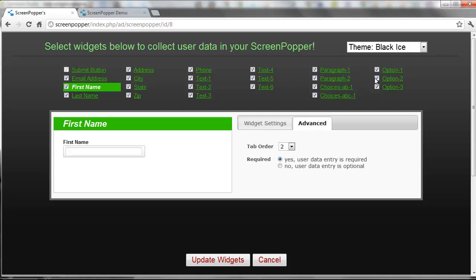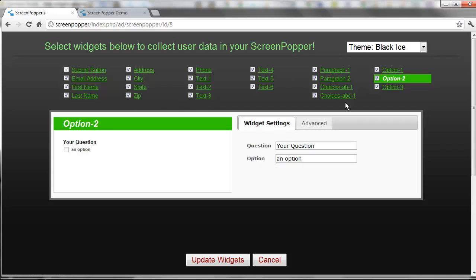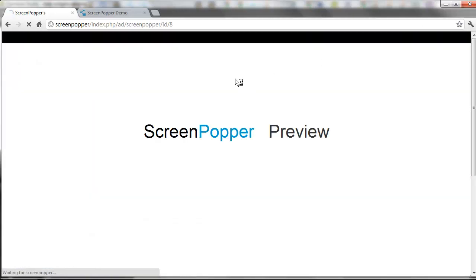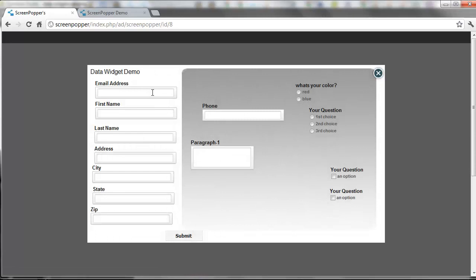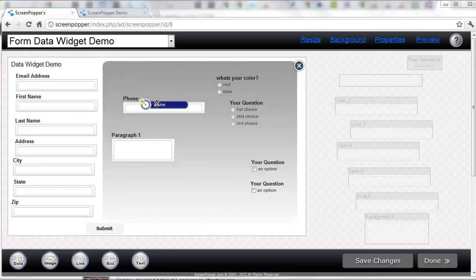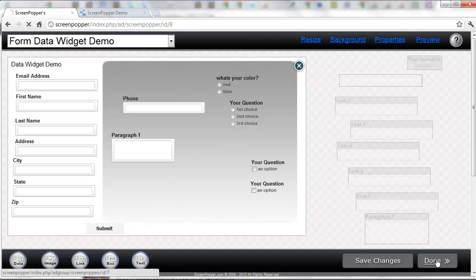We've preset all these all the way through option 2, which is the last option that we have, and that is set at 12. To see this work, click Preview. Put your cursor inside the email address and hit Tab, and you can see the tab advances through all of the elements. Once you've completed the design of your pop-up, make sure to click Save Changes. Once the update is complete, click Done.